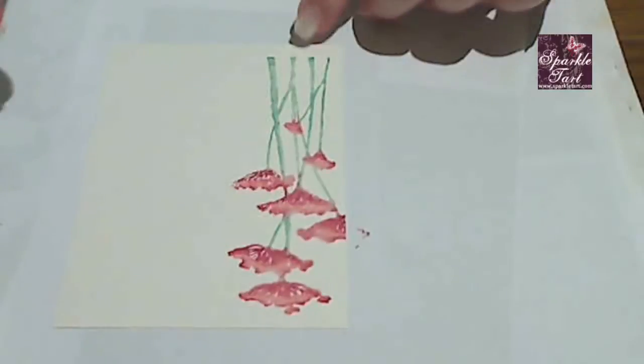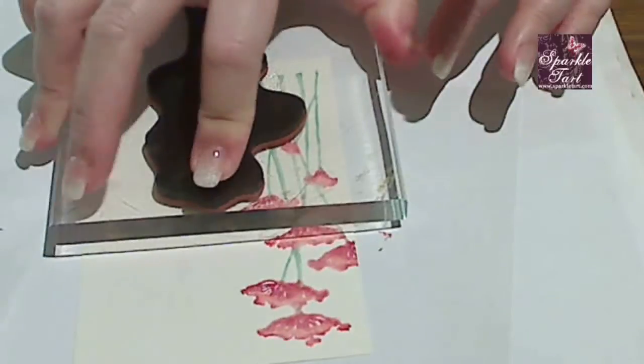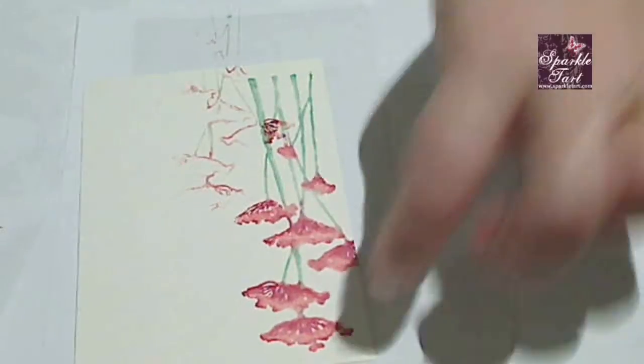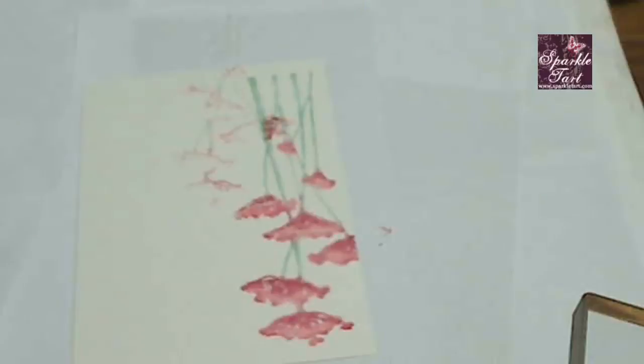And then with that wet, I'm just going to stamp on here and press down. And then because there's still ink on here, I'm just going to do it one more time. Now that second one will be a much lighter image. In fact, it's only the outline, but I quite like that. Now I'm going to repeat that process with this second stamp.